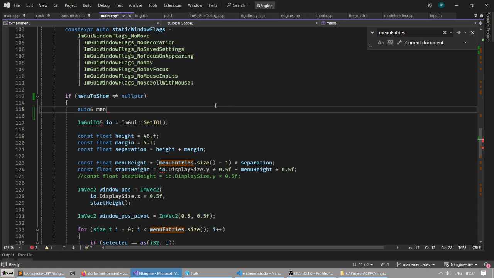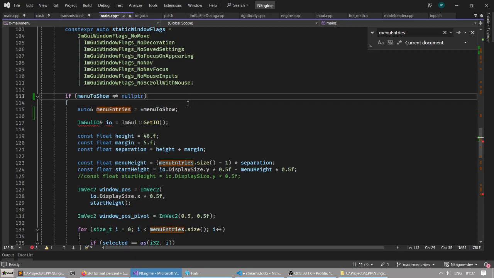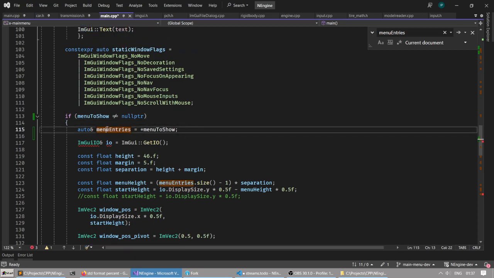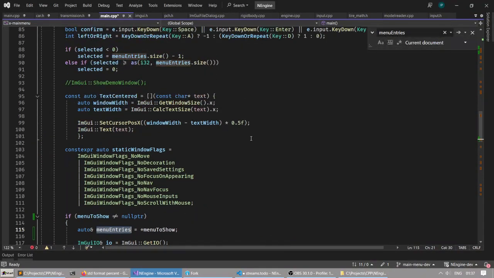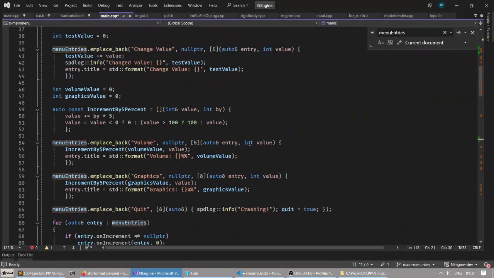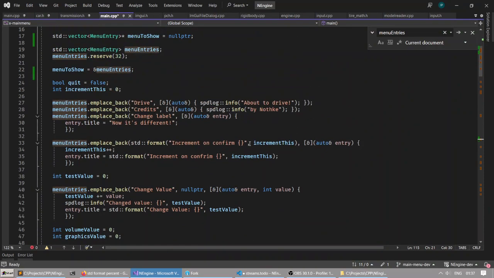Let's, yeah, that's gonna be menu entries. And then I'm gonna convert that. I'm basically gonna dereference menu to show. And if it's null pointer, I already make sure that this is never gonna be a null dereference, right? But the problem is, of course, that menu entries already exists over here, which is bad.